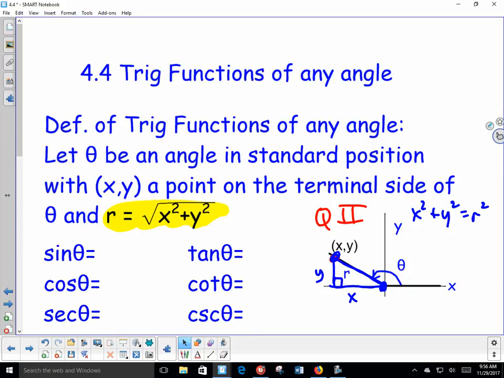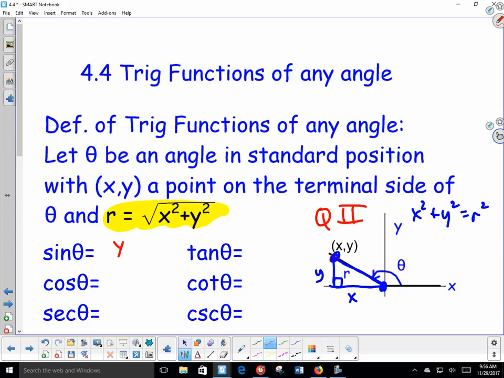All right, so the 6 trig functions are defined in this section. The sine is, you know, y, but that's only if the radius of a unit circle is 1. Now we're off of the unit circle, so we need to say that the sine is y divided by r. If r was 1, then it would just be the sine of theta is y. The cosine is not just x, though. Now it's going to be x over r. And the tangent is still the same, y over x.